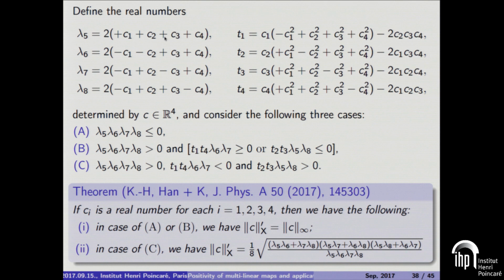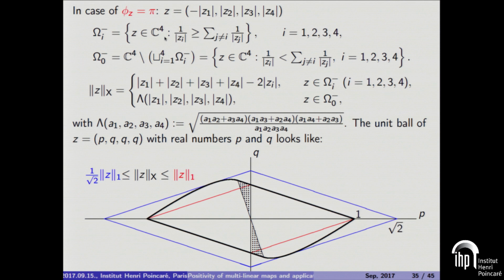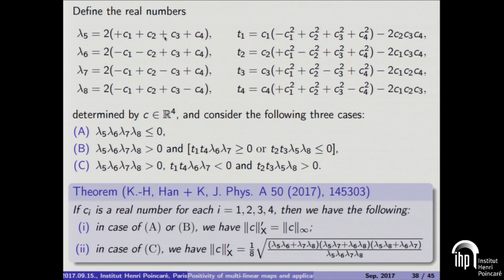It's very complicated. For example, we have to introduce other coefficients like lambda and lambda t_i. Then we have to consider these numbers and consider three cases. Sometimes the dual norm coincides with just the L infinity norm. This happens when the separability coincides with the PPT. In other cases, we have dual norms like this. I don't know what this number means. The same formula already appears in the calculation of the norms, and almost similar forms appear in the dual norms. There must be some kind of connection, but I don't know.